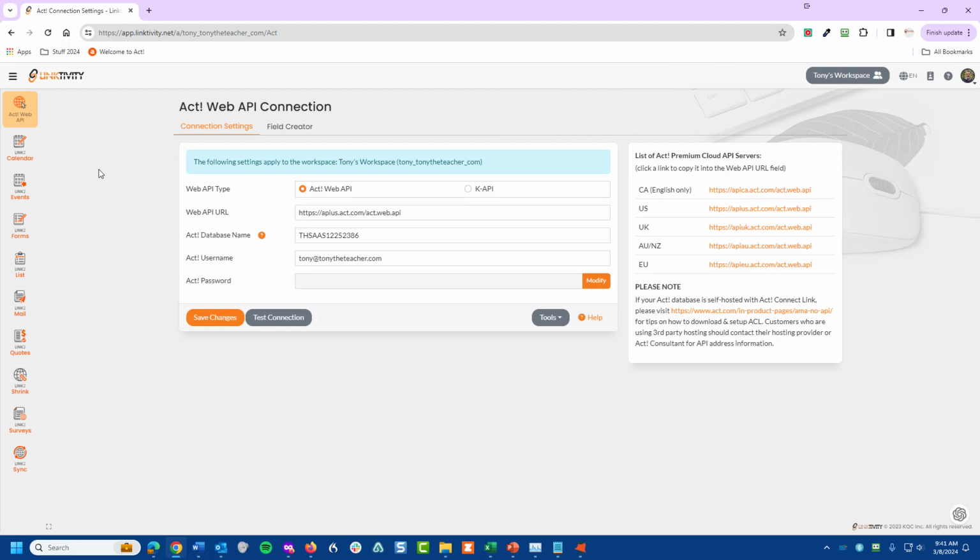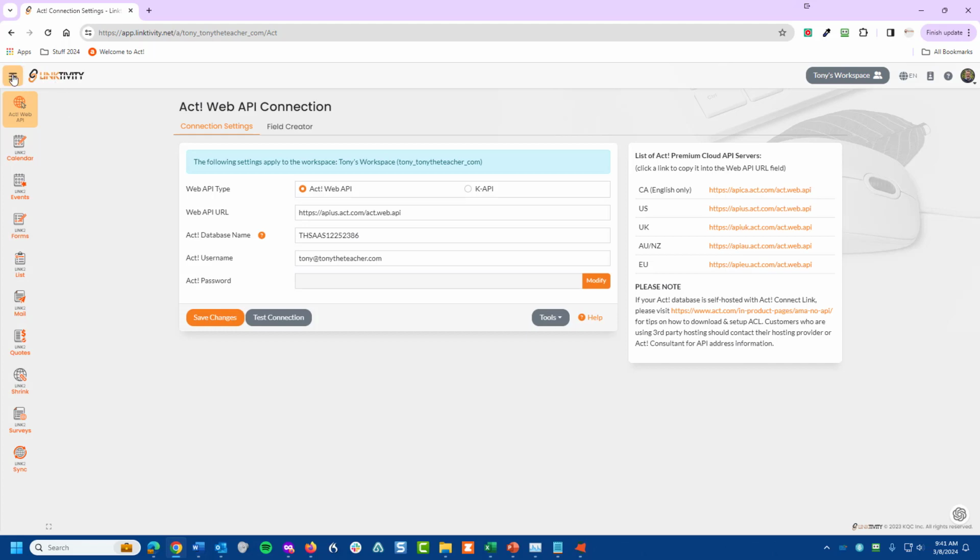As an end user, as someone who's learning this software, I think if you can grasp that and say, yep, that's going to happen, it helps. What I'm trying to do with some of these tutorials is make it easier for you to get to those places you need to be. So initially I talked about the Act Web API, but let's go look at some of the general settings.